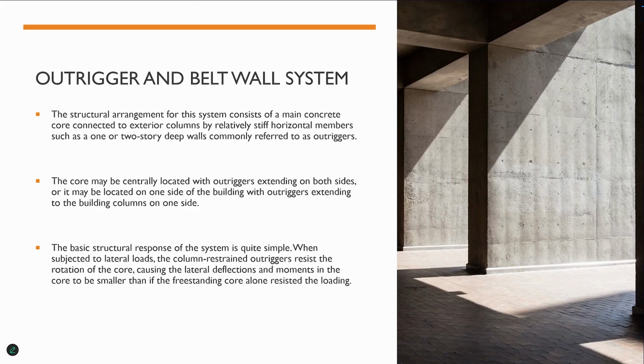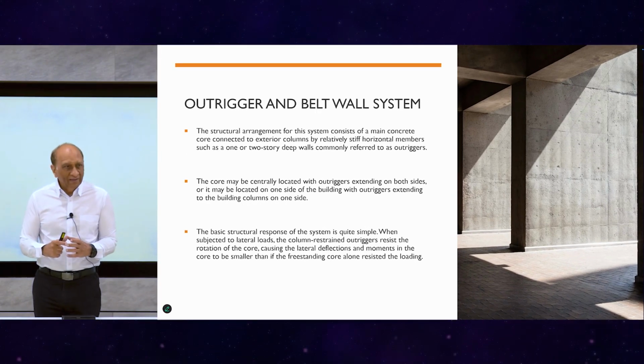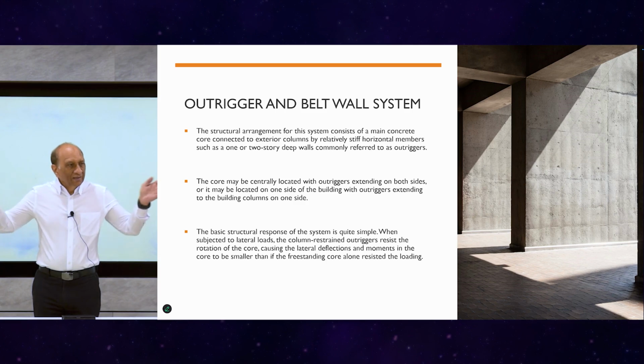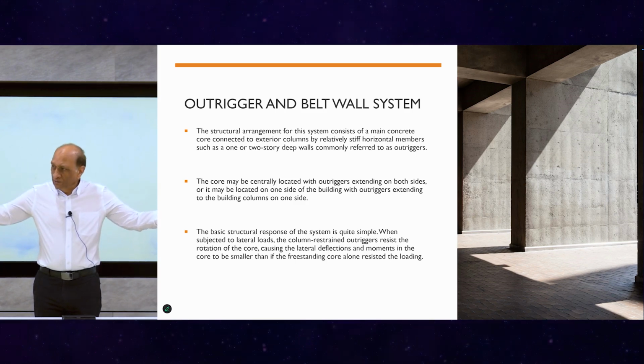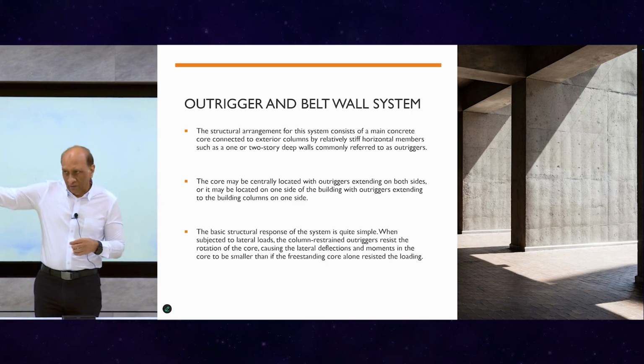So outrigger and belt systems basically try to utilize the core wall as the spine, and they try to extend the arms to the outside columns on the boundary. So it's an internal system, and they will try to strengthen each other from that, because the outer columns are very far.